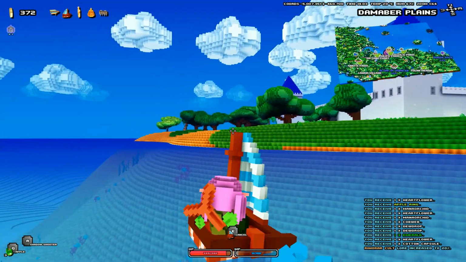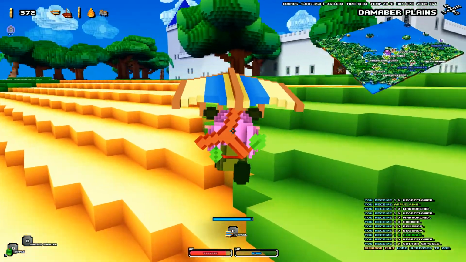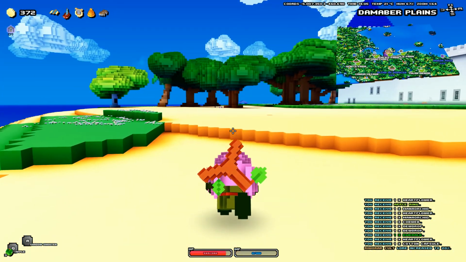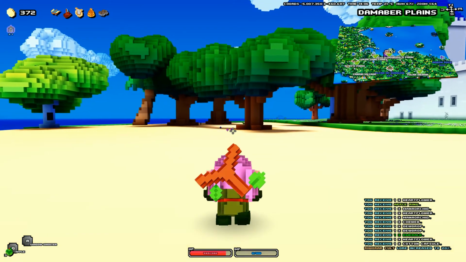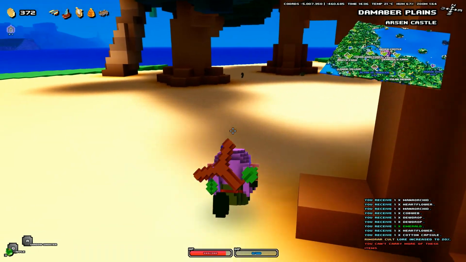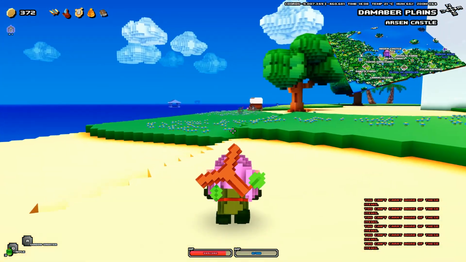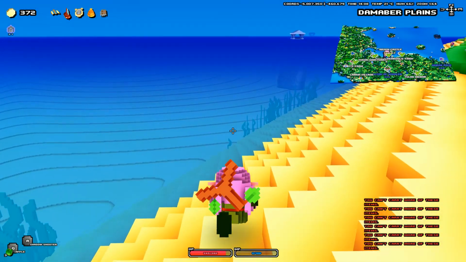These are all bad guys. Okay. Oh, there's a checkpoint over there. Let's see if we can run over there and grab it real quick. Arson Castle? Is that really what it is? Oh, there's apples. Oh, those are lemons. Oh, okay. Let's go over there and grab that one real quick.